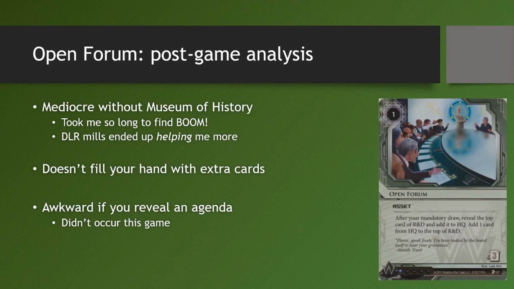But that wasn't the case, and we just cast all eyes on Open Forum for that. Did it help me draw my Boom? Not quite. Why? It's not so much because Open Forum is a sucky card, well it is, but it was more because I couldn't sustain my Museum of Histories. My opponent was ignoring my Open Forum because they knew that without Museum of History, Open Forum was basically not going to help me dig more quickly through my deck.